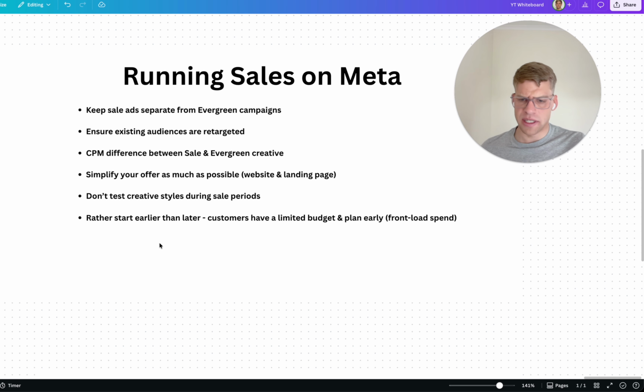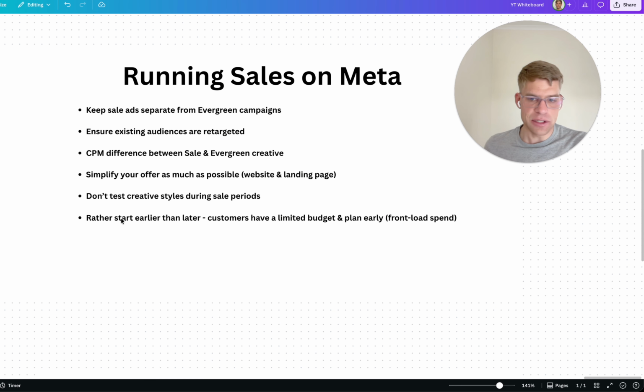And then the last point here, and this particularly applies to the peak sale periods, is customers generally have a limited budget, and they start planning their purchase earlier than you would think. So in terms of pushing your sale offer and creative live, rather start earlier than later, because you don't want to miss out on customers that struggle to hold out until you go on sale, because they're seeing all these really strong offers from all your competitors come through, and they don't want to miss out on those while waiting, unsure of whether you'll launch a sale or be able to compete with those offers or not.